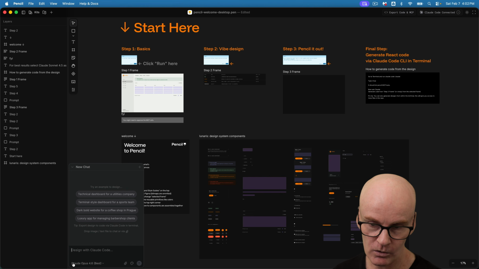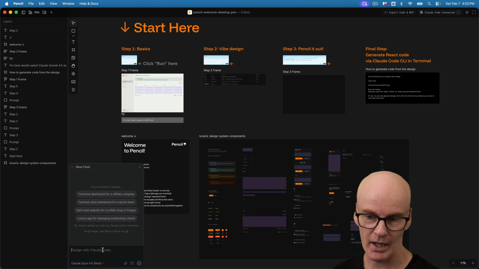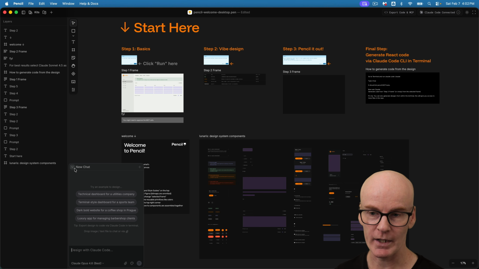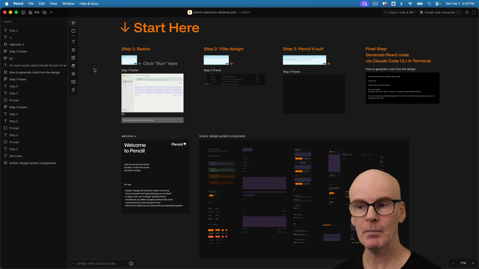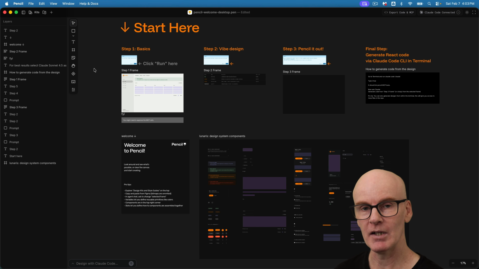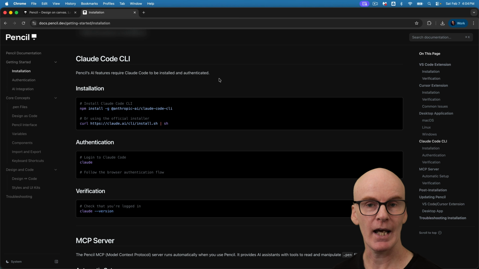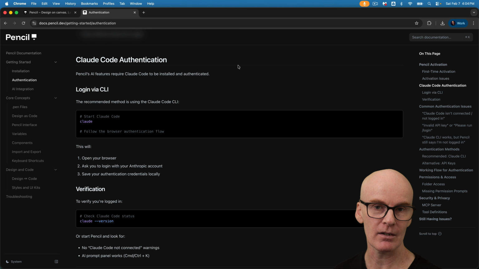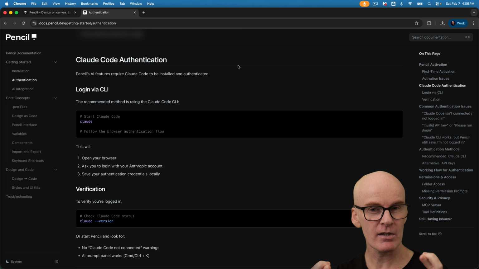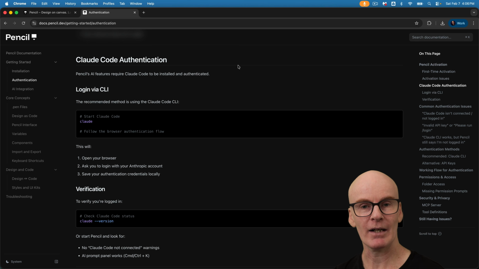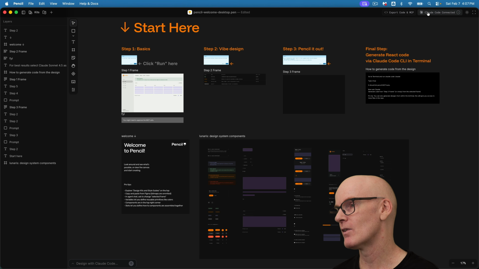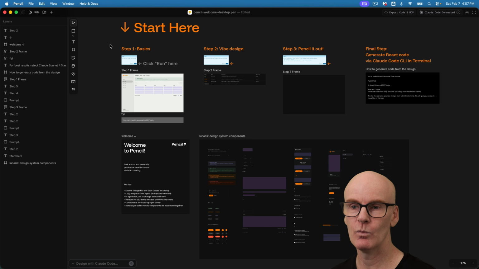Now, I've got Claude Code installed locally, which is why I can now see this and I can drive the actual canvas. If that's not set up, then let's go and have a quick look at the documentation and figure out how to do that. And here you go, just go to docs.pencil.dev. I'll put a link in the description for that. You can come here and learn how to install Claude Code locally. And they've also got in their docs how you authenticate Claude Code. And fingers crossed, you've got all this working. So let's go back to the app. And at the top right, you can see Claude Code is connected, so we are ready to go.